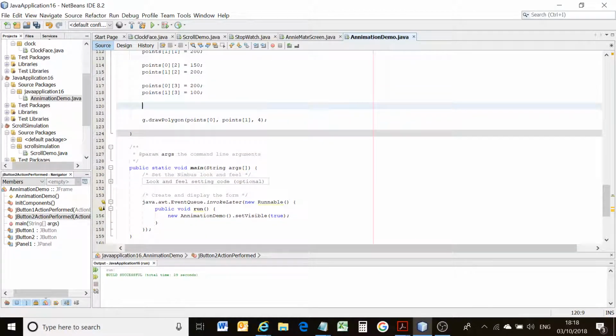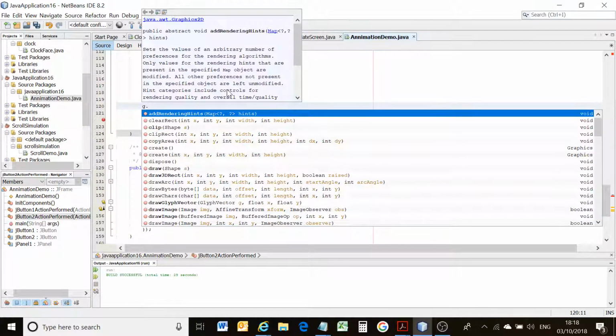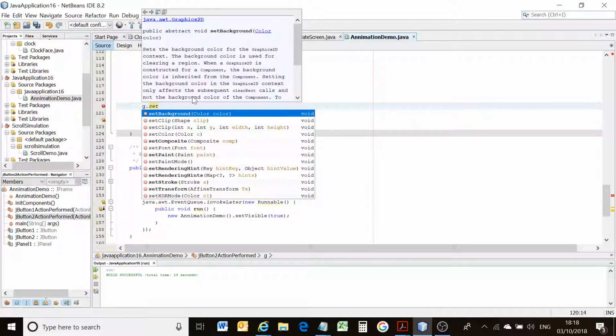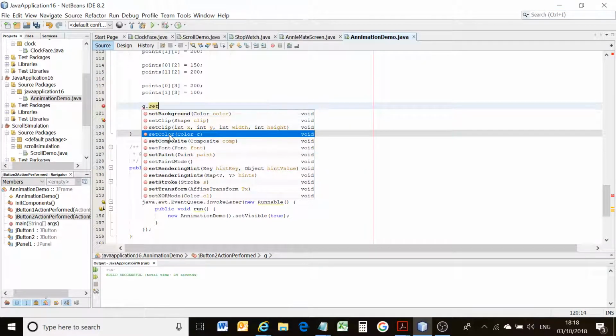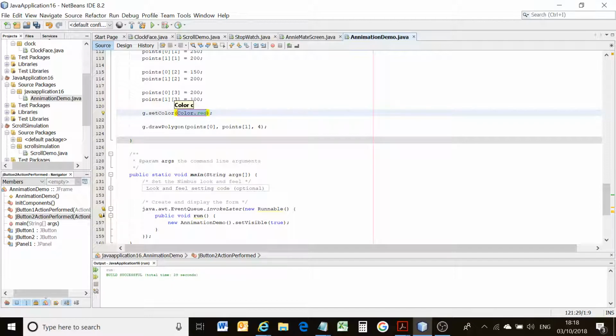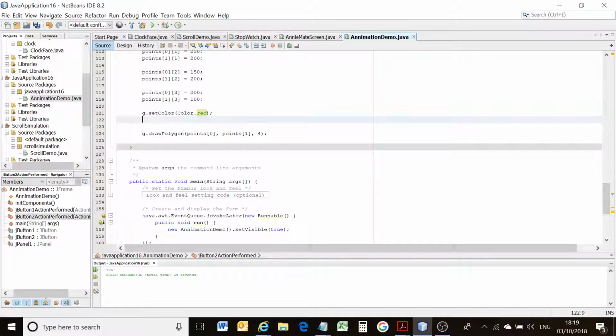So just to show, we're going to have to draw lines. Let's change colour as well. That's a new command. So set, and there's colour. And in fact, it's automatically found red for me, which is handy because that's the colour I wanted. These are standard colour codes. You can construct your own colours, if you like, from the RGB, red, green, blue values between 0 and 255, and also the transparency.